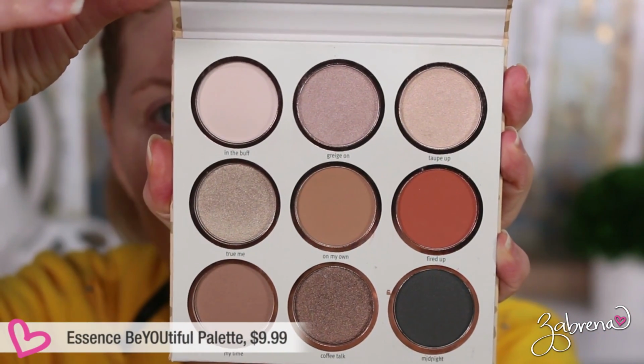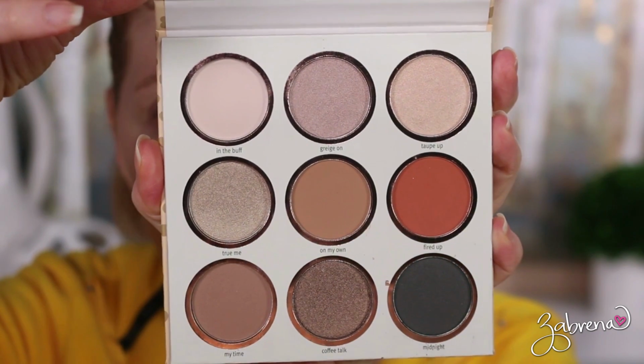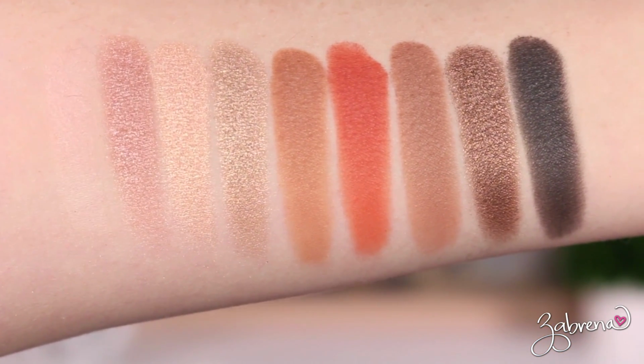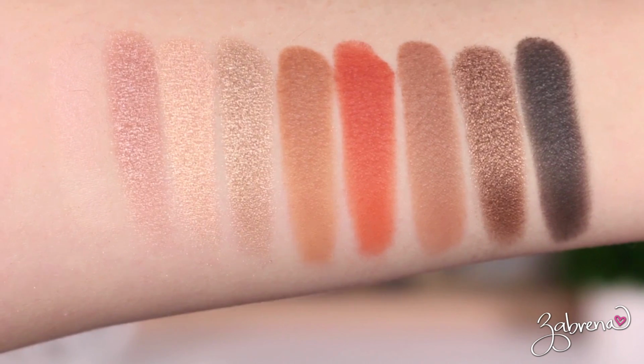And it's all neutral, but this one looked very promising in terms of quality. I'm hoping anyway. I'm really hoping because their singles have really impressed me in the past, but so far all the palettes I've been trying from Essence have not been so great. I've gone ahead and swatched it, so I'll show you what all these eyeshadows look like on my arm up close so you can see the color range that's offered here. And the swatches were really good. I'm hoping that translates to the eyes in the same way.